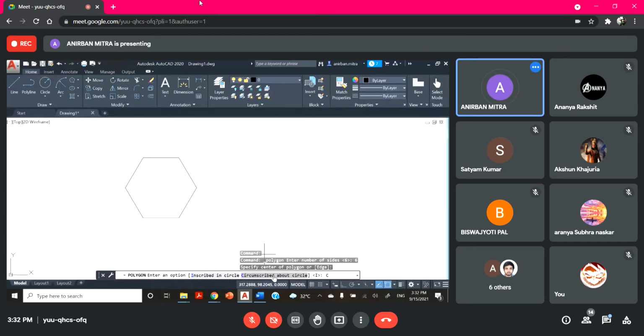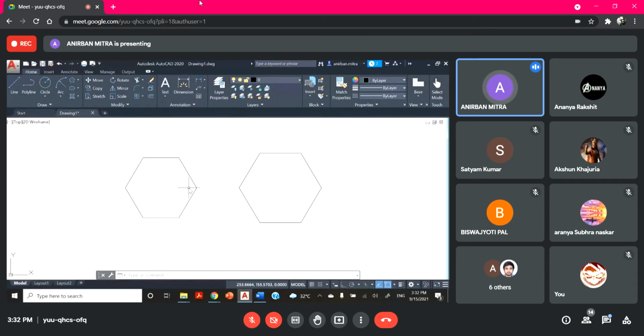So we'll put C. Enter. The radius was 30. Just as before, we have put it in, hit enter, and this hexagon is created. Apparently, it's quite clear that the two hexagons are of two different sizes.